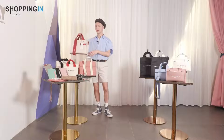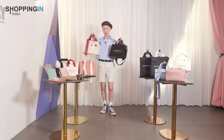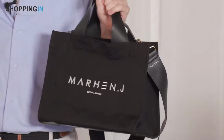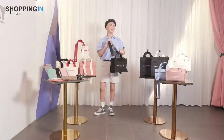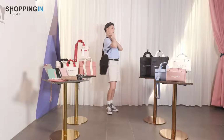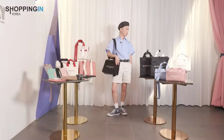But this comes in another color. We have black here as well. This is cute. Isn't that adorable? I've always been into black clothing, but then I realized that if I go by my personal color, black doesn't really suit me because it's a very heavy color. But if you are into black, I feel like this makes a great everyday bag. That's so cute. I love that. It's very simple, but it makes a statement.